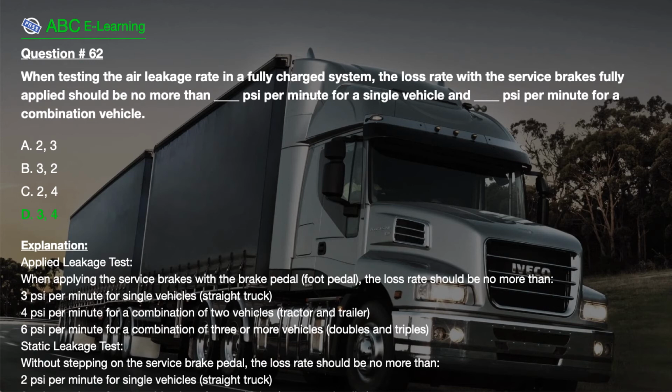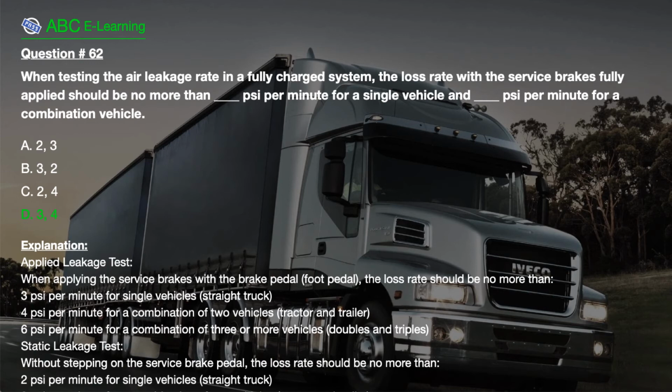Explanation. Applied leakage test. When applying the service brakes with the brake pedal, the loss rate should be no more than 3 PSI per minute for single vehicles, straight truck, 4 PSI per minute for a combination of 2 vehicles, tractor and trailer, 6 PSI per minute for a combination of 3 or more vehicles, doubles and triples. Static leakage test.